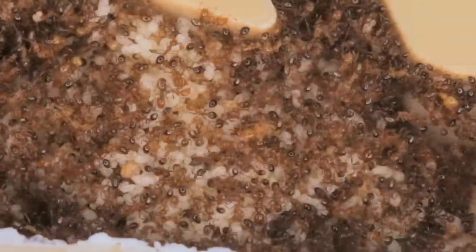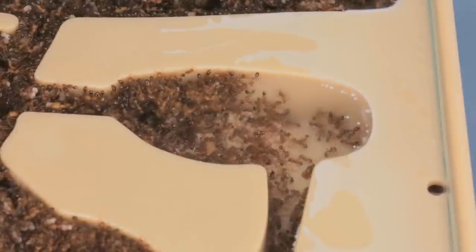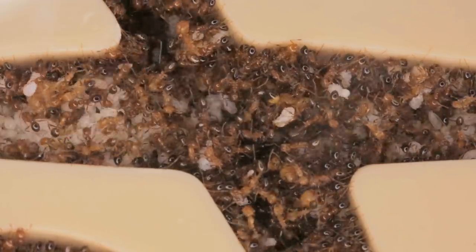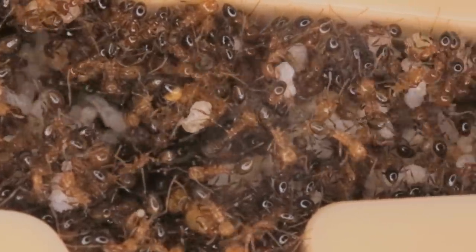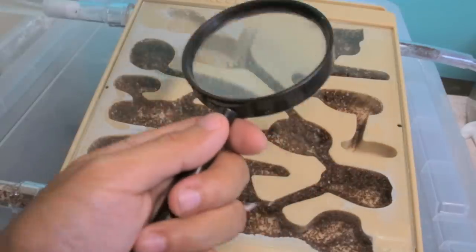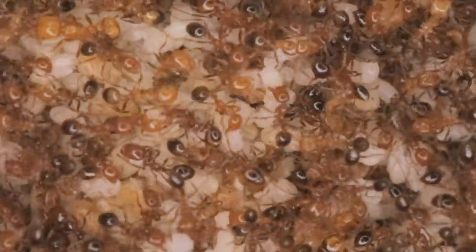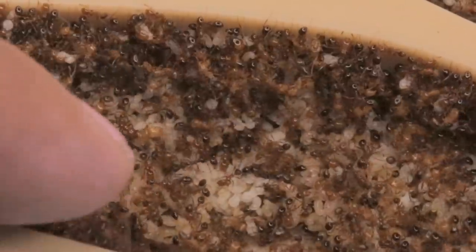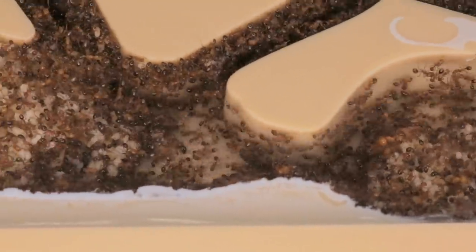Fire Ants Galore! Check out our Fire Nation, our huge colony of red tropical fire ants. They've officially moved into their new formicarium from last week's video, and boy, is it busy in there. For the first time in almost a year, we get to see what happens inside an ant's nest, but my main goal today is to try to spot the queen ant. We also will be voting for an official name for this new Fire Nation lair. You won't want to miss this epic fire ant queen hunt as we scour the chambers and tunnels, sort through the young, and attempt to locate the mother of this massive colony in this episode of the Ants Canada Ant Channel.